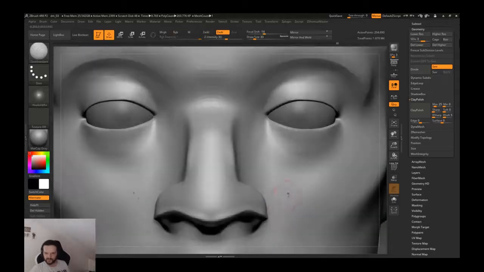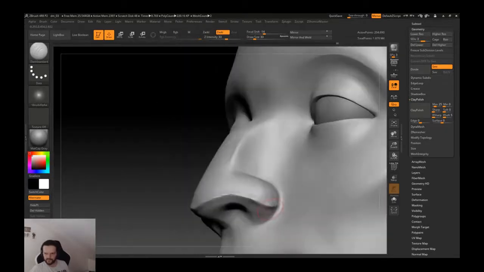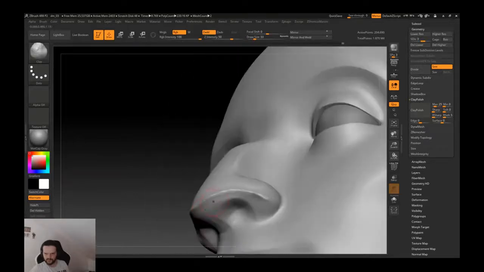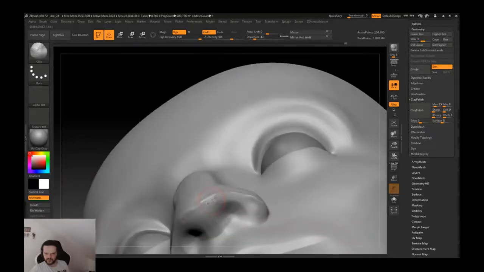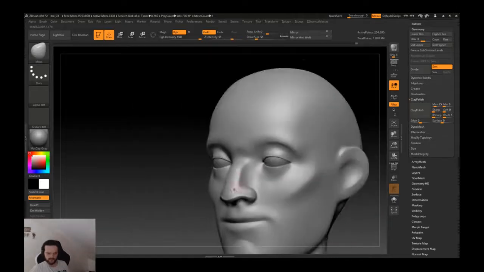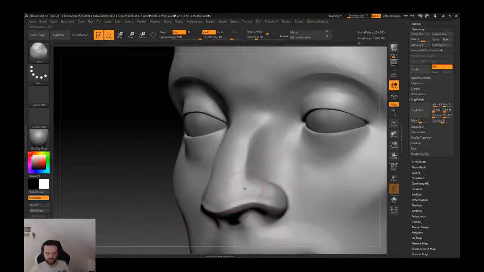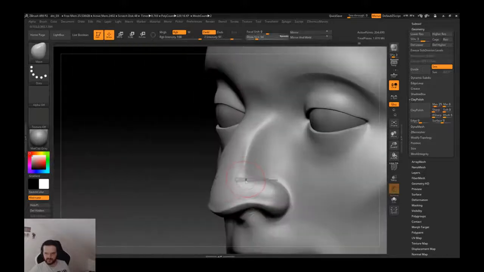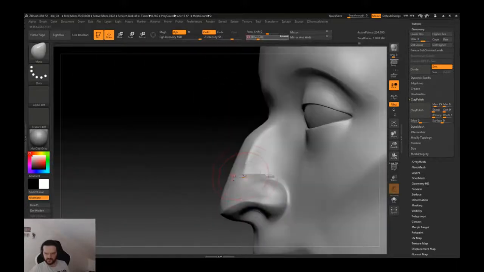Like that. Let's work our way around that. This here is much lower.